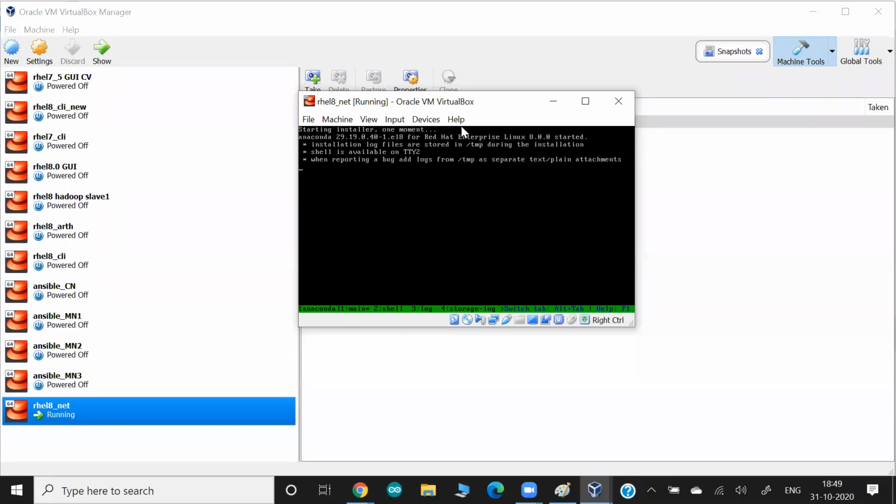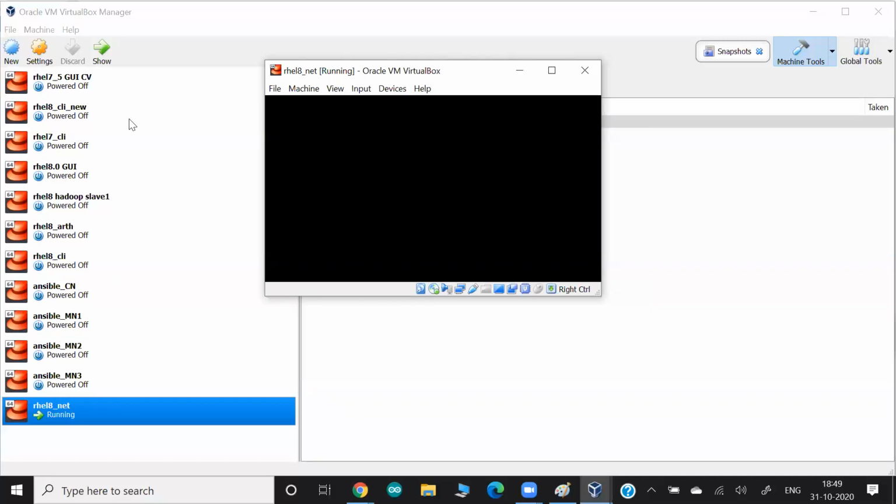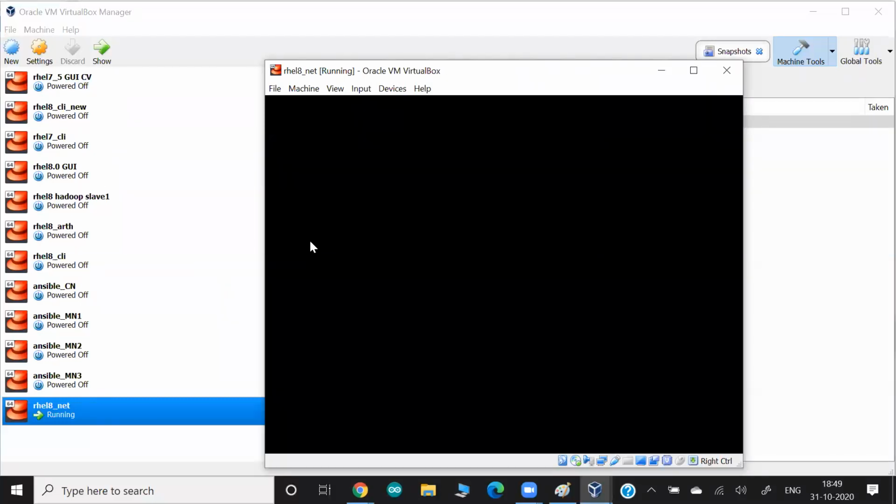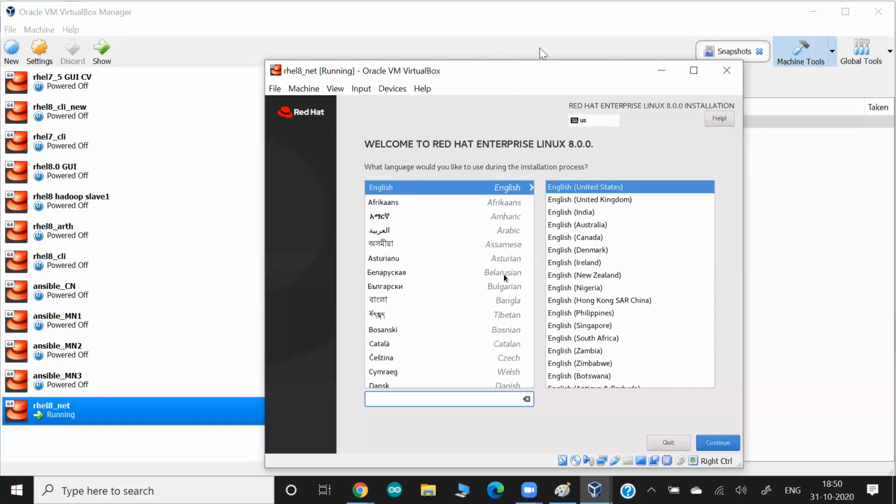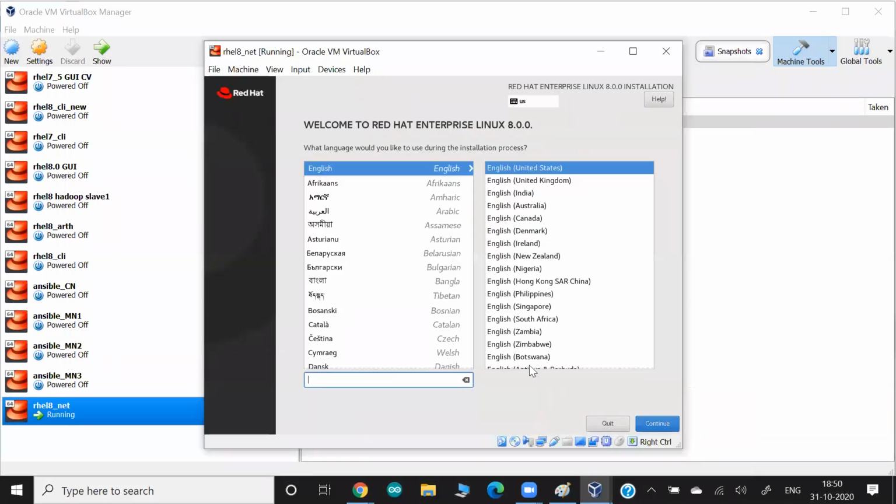So technically, I'll ask this OS to install Red Hat Linux. I provide some RAM and CPU. At the time of installation, guys, normally in Red Hat 8 they ask you one more thing. Maybe they might ask, I don't know, but let me check, because until Red Hat 7 they had that option. Let me check very quickly if I can show you. Can you give me 1 minute, please?